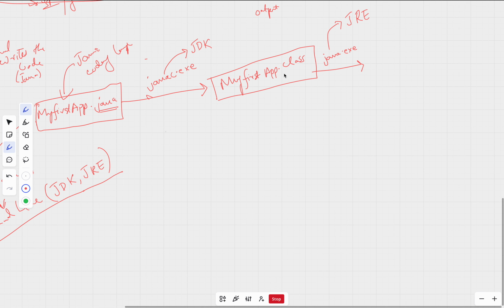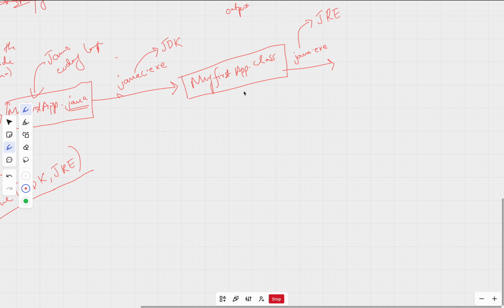Now after the .class file, the code inside that file is also called intermediate code or bytecode.